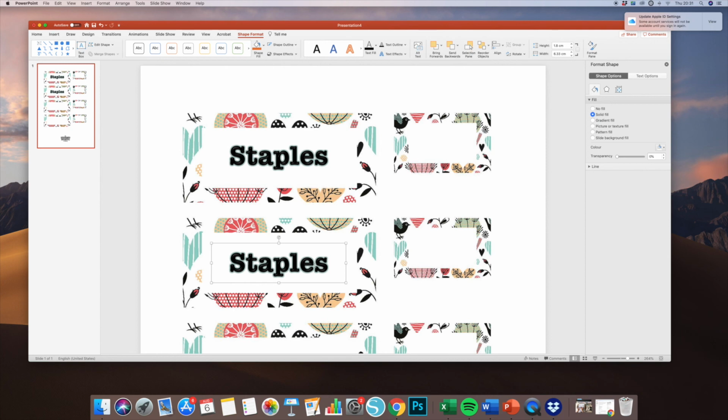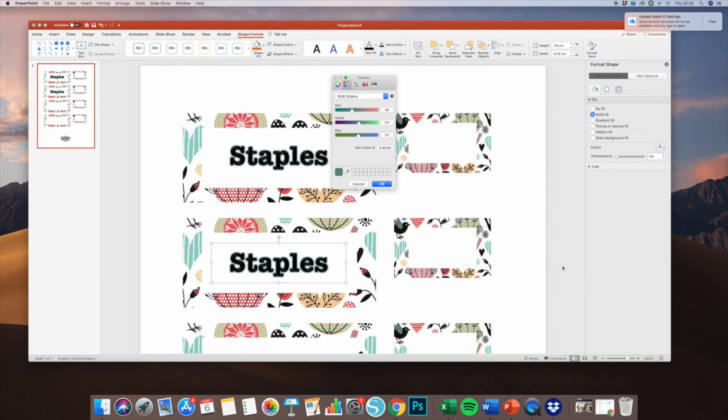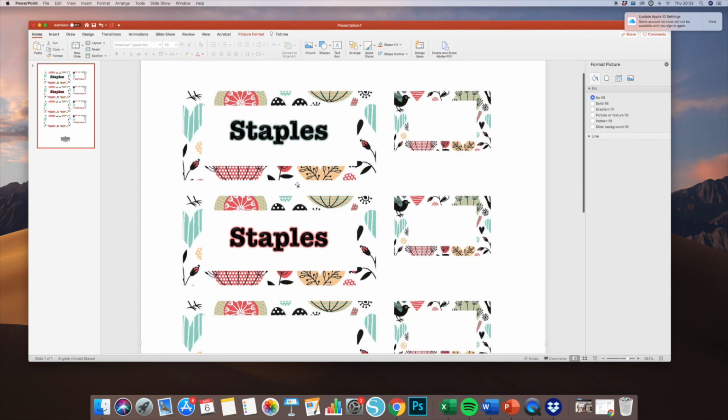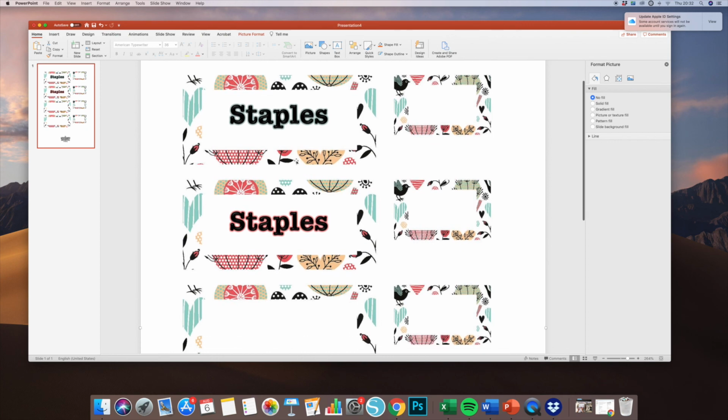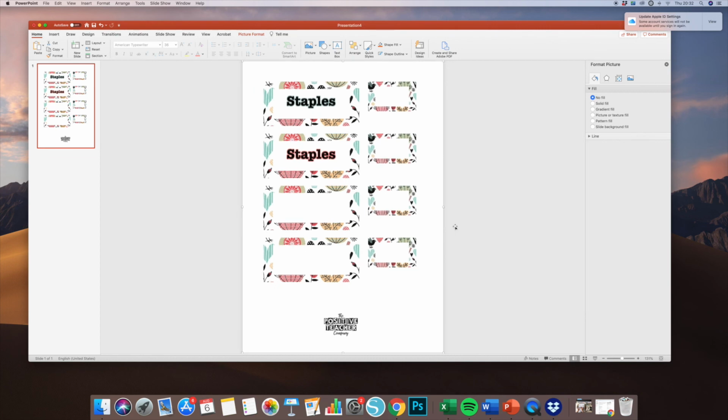I'm just going to change the glow colour. So I'm just going to go to text effects, glow, more glow colours. I'm going to change the colour this time to that reddy sort of colour. So I haven't had to do all that formatting again. All I've had to do is just change that colour. So once I filled up all of my toolbox labels with text, I'm just ready to print off, get them cut out and put them in my toolbox.